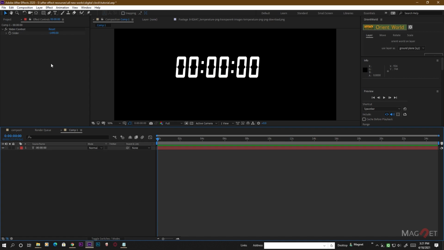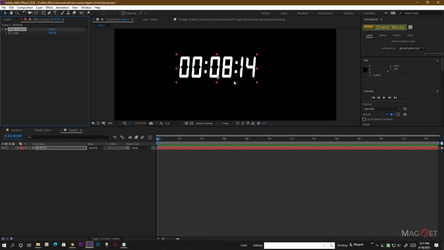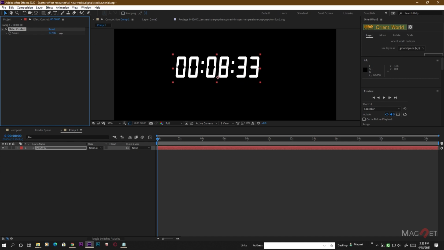Okay, so now we see that there is a problem, that if you change this, you will see the position change occur here, because some digits have less volume and some digits have large volume, so it changes the clock position here.